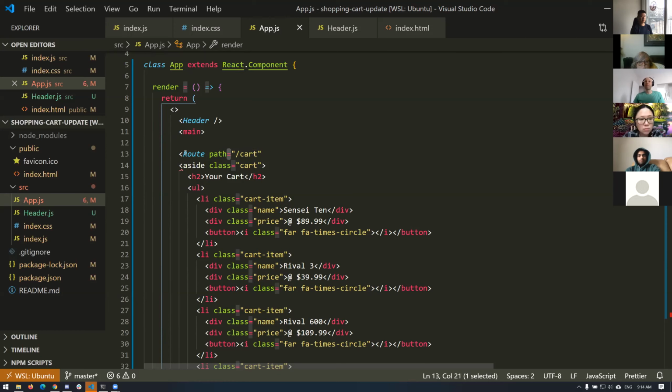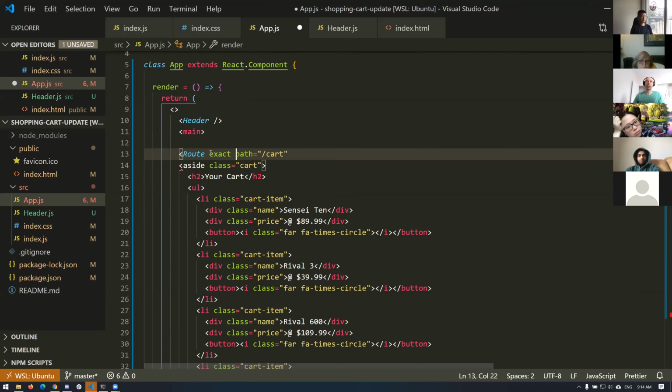But actually, without this keyword exact, we're actually asking if the URL starts with cart. So it would match anything else that includes /cart.